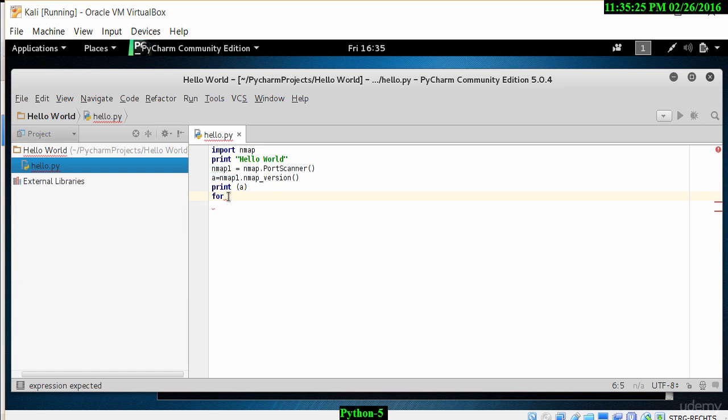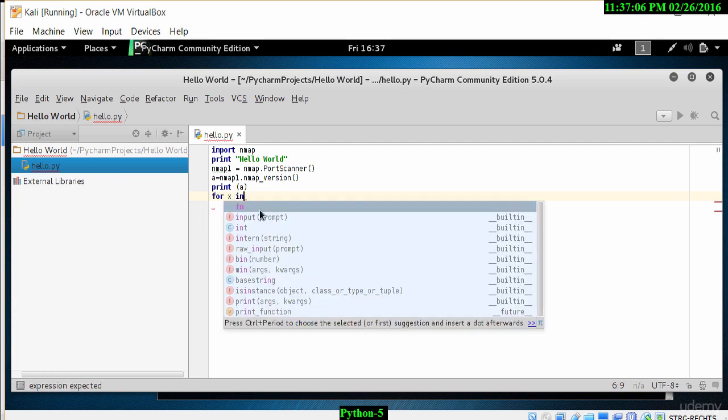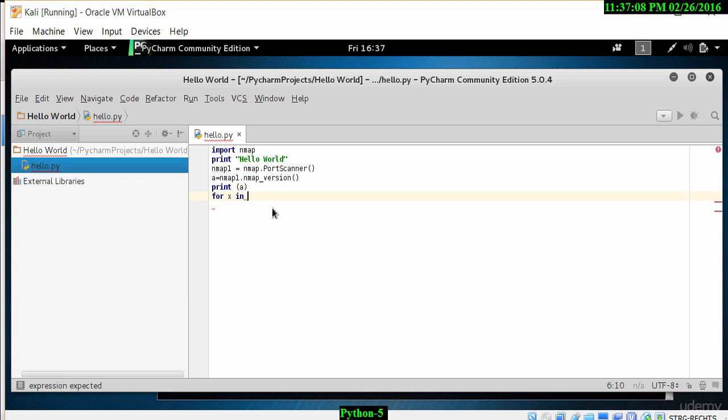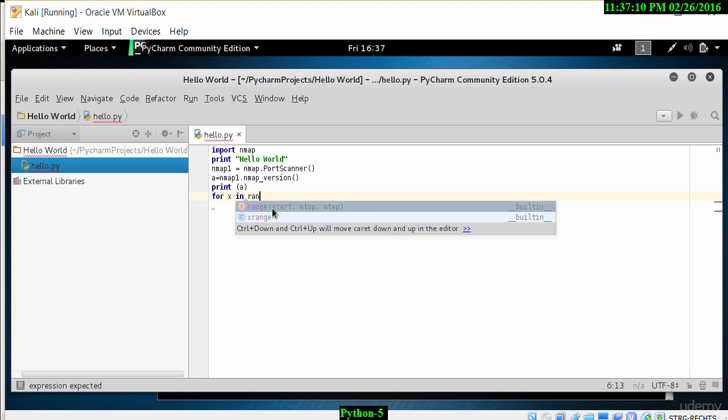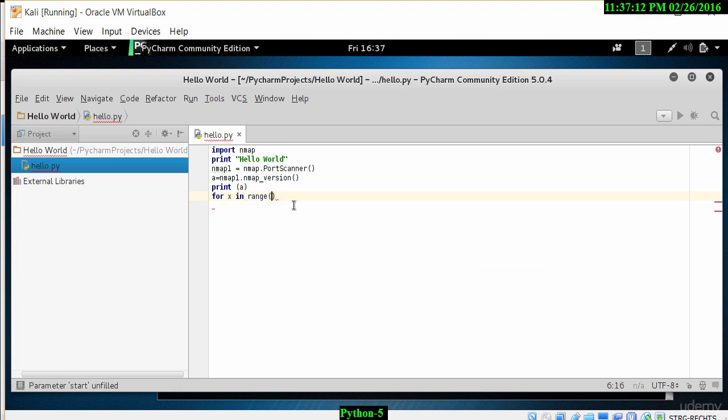Let's say for x, let's use the variable x, and look at the values from say 1 to 10. So for x in, let's put in the range of 0 to 10.